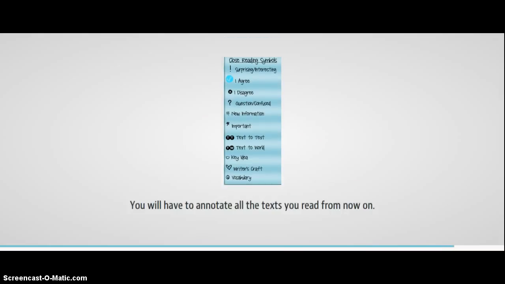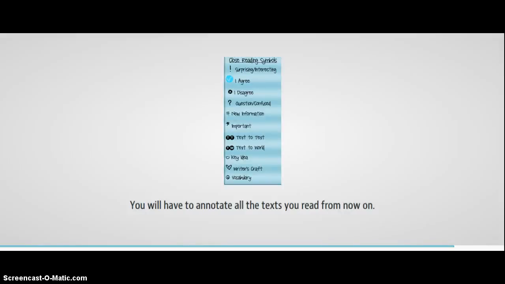Going back to where we were. All right. This here is what you should be doing during your first reading of a text. These here are called close reading symbols. So what I want you to do from now on to all the text that you're reading for academic purposes is note what is surprising to you and put an exclamation mark next to it. If it's an informative text, do you agree? An opinion piece, note what you agree or what you disagree with. Please put a question mark next to things that make you confused. Very important. Put a pound sign next to new information, a star next to what you feel is important.